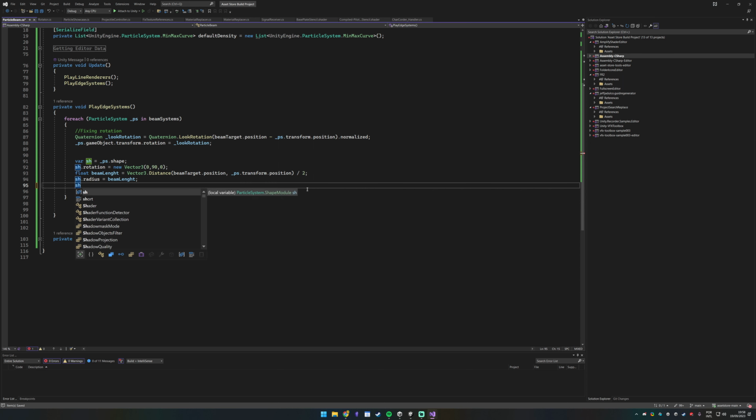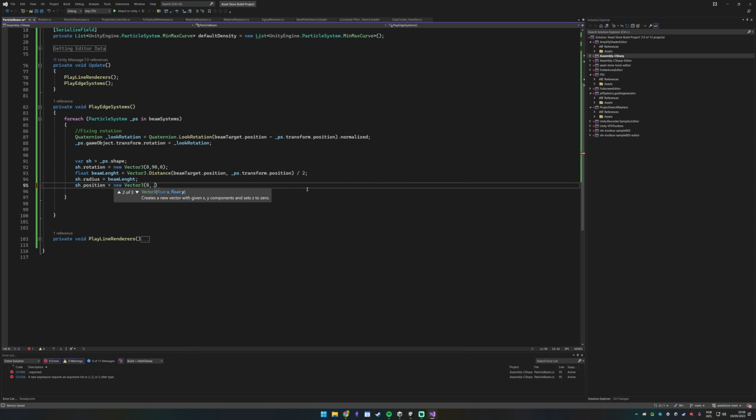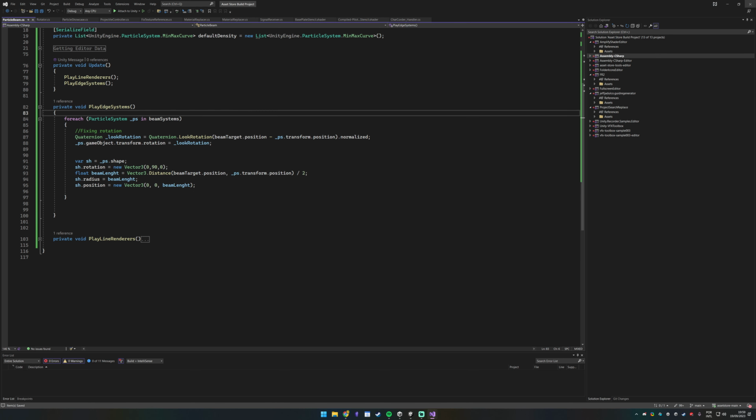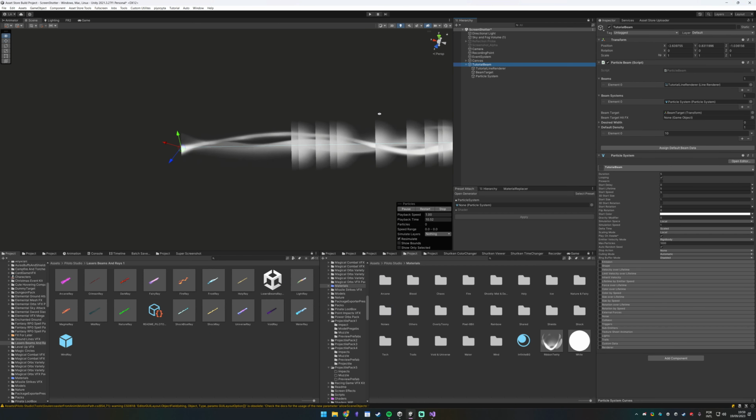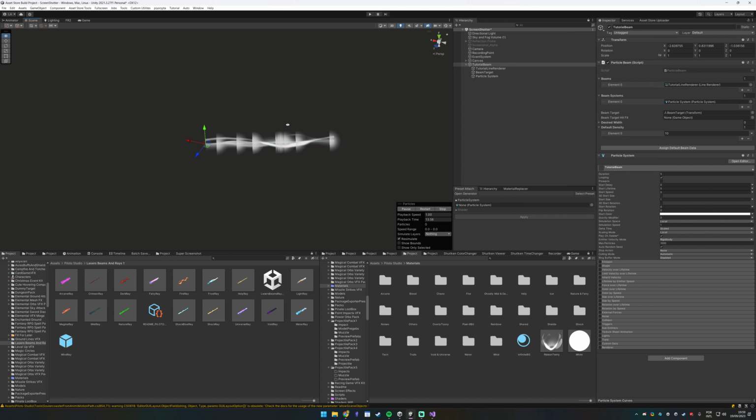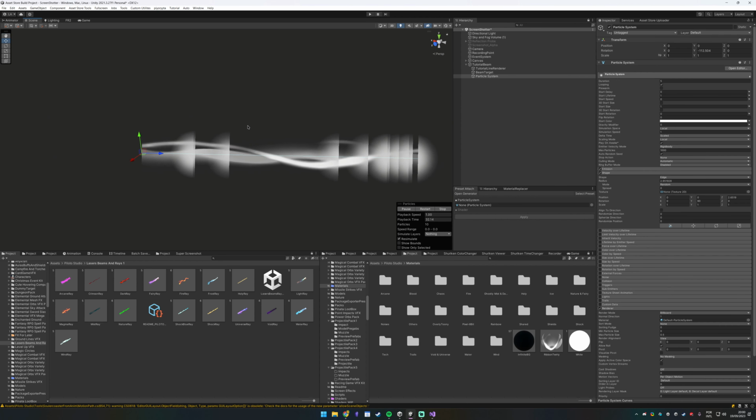But we also want to go to our shape here, and on the position, we want to essentially add the length to the starting position, beamLength. Great. The reason why we want to do these things, and partially the reason why we divide it by 2, is that we want to make the pivot of the particle system also the starting point of our shape. With this little logic here, we should be golden. Now if I play here, it's going to take a while to compile. But now you can see that, all right, the particles are very much consistent. And so you can see here what I mean.